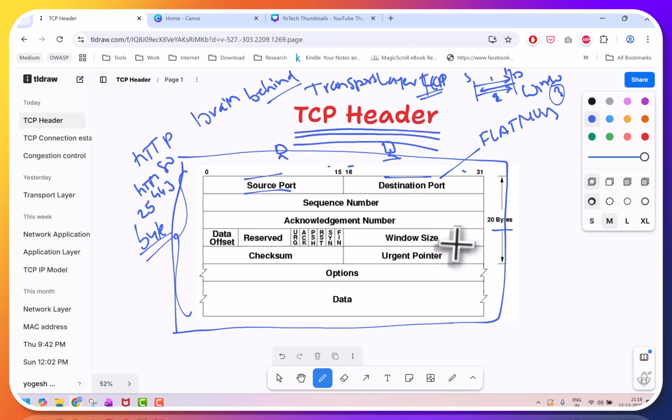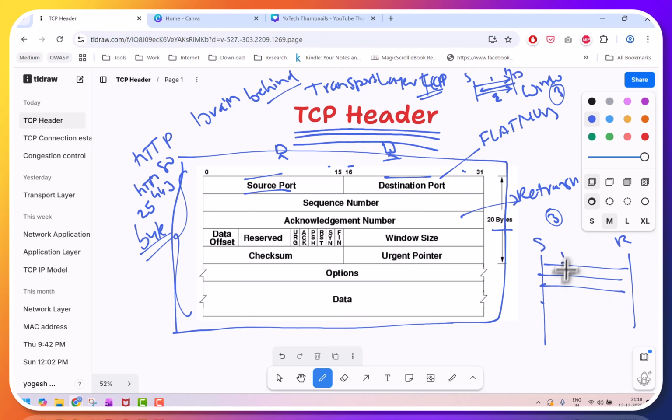Okay, this helps ensure that reliability is maintained, and it helps trigger the retransmission of the packets. So if I want to explain it quickly, it will be like this. You have a sender, you have a receiver. The windowing algorithm is 3, right? So packets 1, 2, 3 are sent. Then again 1, 2, 3. Then 4, 5, and 6 are sent, right?